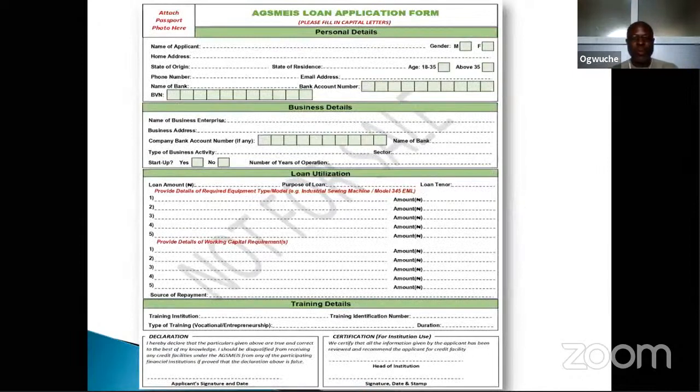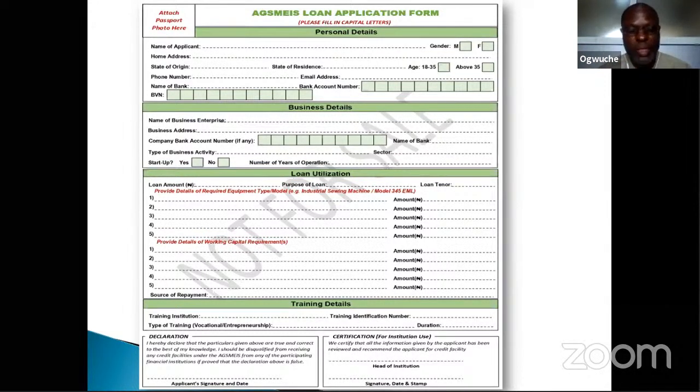Yeah, okay, so coming back here, other components of the loan application form. We've already talked about the loan amount, the purpose of the loan, then the training details, which is the last section. Here, the training institution, Sidro Nigeria Limited, EDI, is a training institution, so you indicate the name and training identification number. By Friday, we'll be doing our graduation and issuing you a certificate. So your certificate number will be your training identification number. Every certificate carries its own unique number. So that is the number that you'll be using.